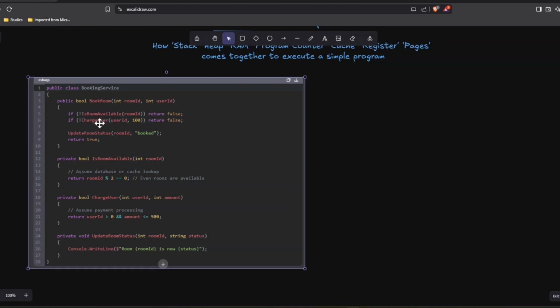There are some internal calls happening here, and then you are making a database call, or in some way in your data store you are making sure that your room ID is in a booked status now. So there is a main execution flow happening from book room, and then we go into these two or three inside function calls.